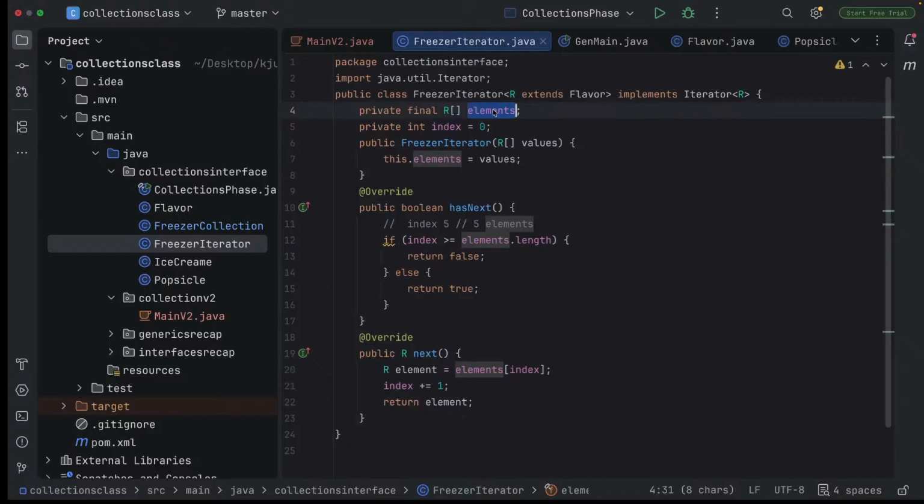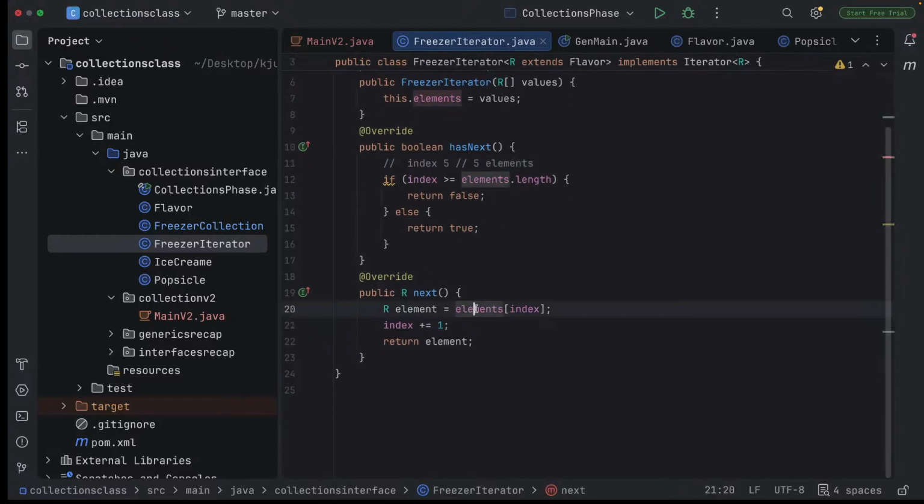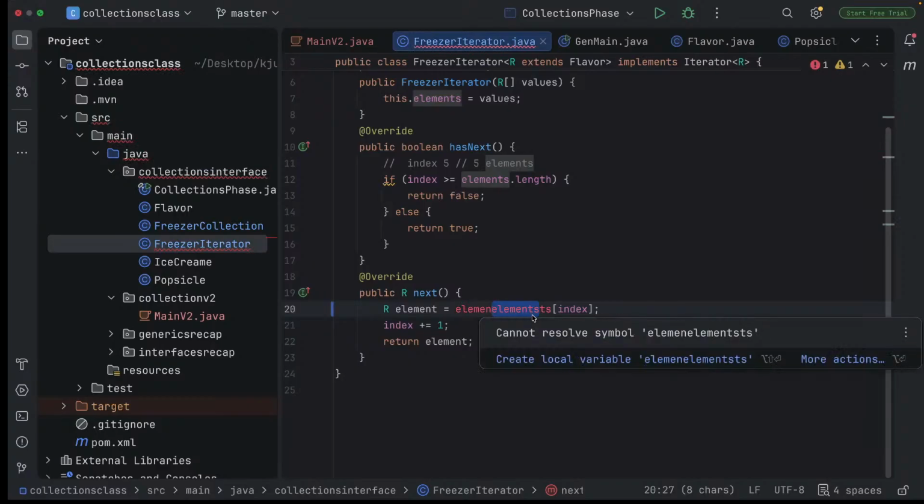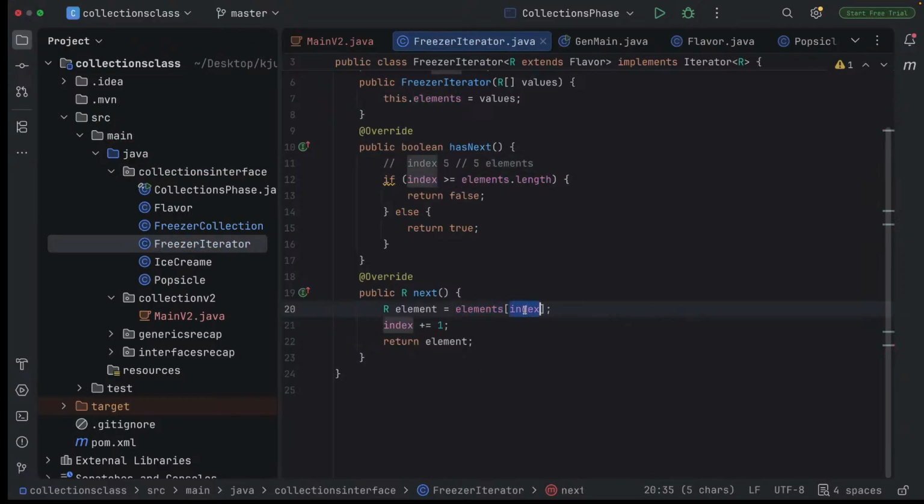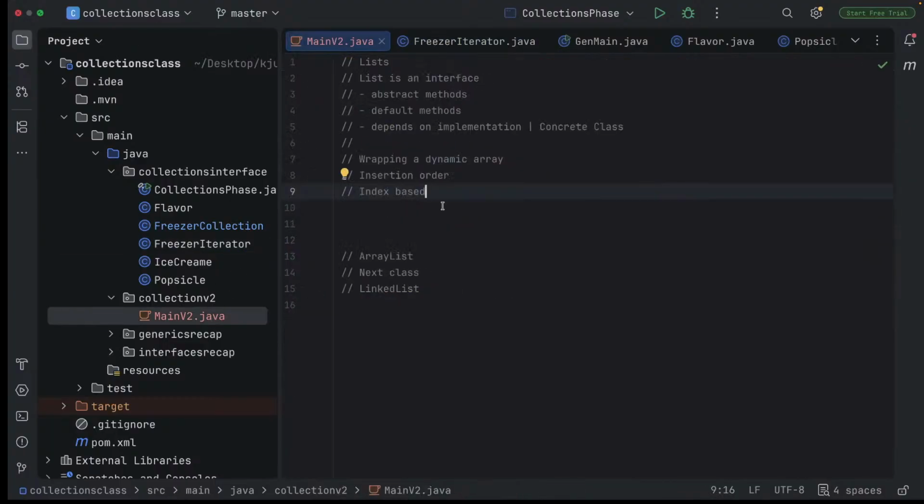So when you're working with any concrete implementation of list, you can use index-based access, just like we were doing. Index-based access just means you can reference the array itself and then pass an index, and that index will give you the element. So, call back to the arrays class. The same behavior is borrowed by list interfaces.